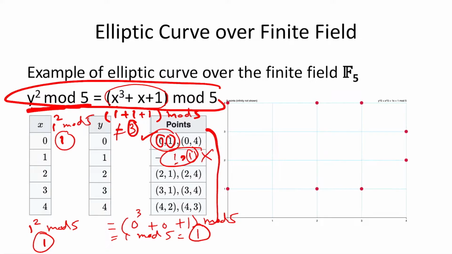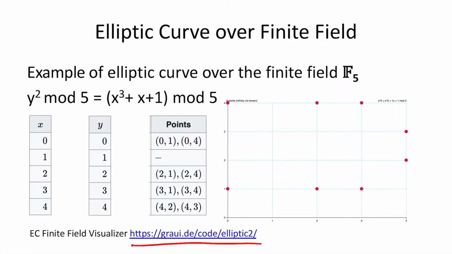And so if you plot all these 8 points, we get something like this. This is actually our elliptic curve over the finite field F5. And again, you will not see the infinity point because we don't really represent the infinity point visually. You can use the visualizer at this link right here to calculate the elliptic curve over a finite field. To do that, you have to provide the values of A, B, and P. So this figure right here is showing you the points in F5 using this equation through this calculator.